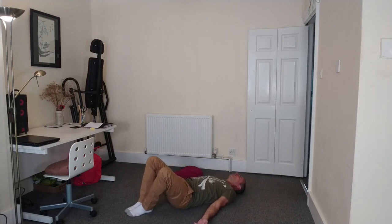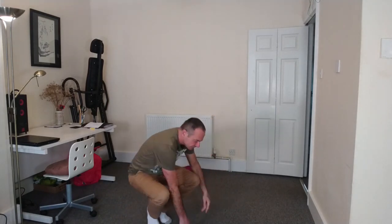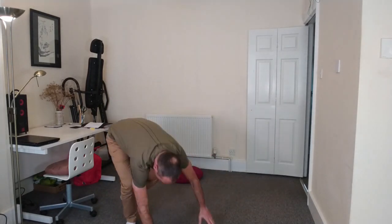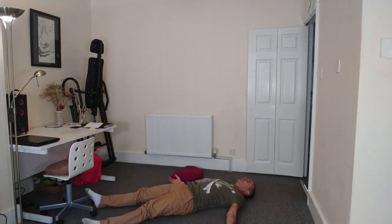Maybe my body rocks a little bit, I'll go side to side, I have to feel into it and see what it wants to do. You can see there's quite a shake that comes there. So those are a couple, and once I've done that for a few minutes at the end of the exercise, then I can just move to lying back and relaxing.